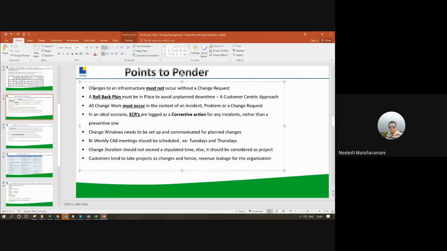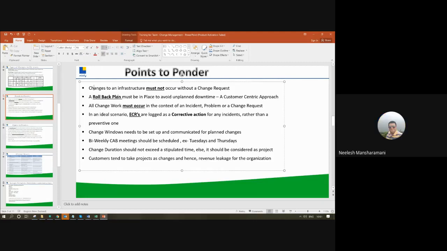If they want to do it as a CR, ask them to fill up a CR form. Let the customer fill in the CR form. He will come to know that he cannot go beyond a certain extent. The CR form has a typical statement that anything that goes beyond 8 hours or beyond 5 hours of implementation time cannot be taken up as a CR. Please take it up as a project. Contact the account manager, contact the sales.